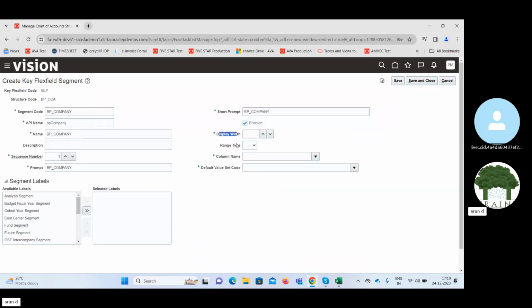Basically for all these things, we will get it confirmed with the customer, because there are certain things that we will have to finalize with the customer. Before we proceed with the later part of configurations, the first thing is the COA structure and the length, and how we want to handle the value set and the values definitions.